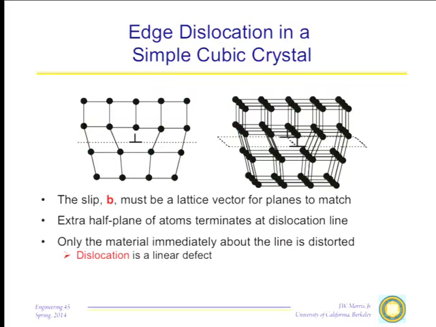I had a student who was a TA in E45 at that time, a Japanese student who is now the director of a very large institute in Japan. And on the midterm exam, one of the questions was to draw a picture of an edge dislocation of a simple cubic crystal. And the students drew something like I had, and he got them all wrong. He insisted only this kind of picture, in full three dimensions, should get any credit.